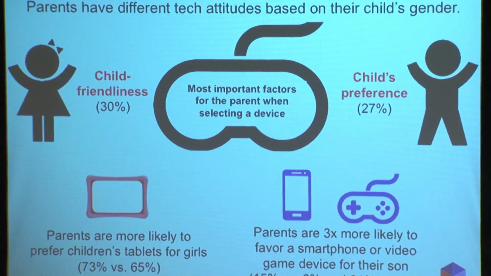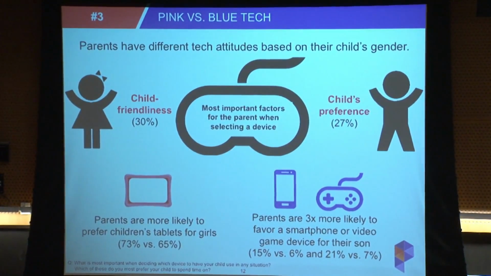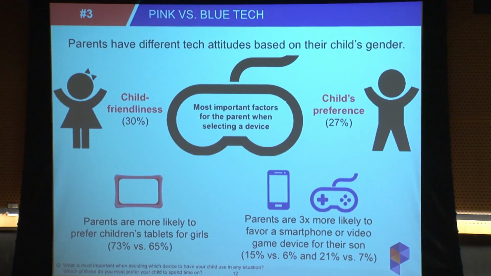The third big learning, and this is one that I think was, well, we'll just say interesting. I really am fascinated by this: parents have incredibly different attitudes about technology when it comes to the gender of their child. Not the parent's gender necessarily, but the gender of their child. So for example, they're much more likely to look at child friendliness, right? So is it safe? Is it easy to use when they're choosing media for their girls? They're much more likely to use the child's preference when the media is being chosen for their boys, right? So they have a differentiation of values.